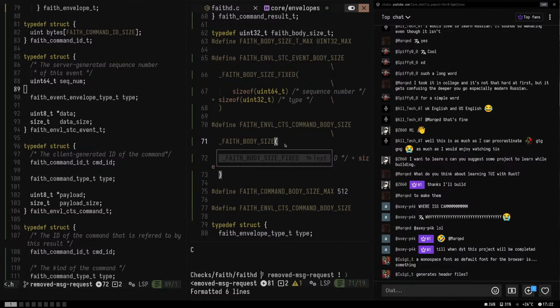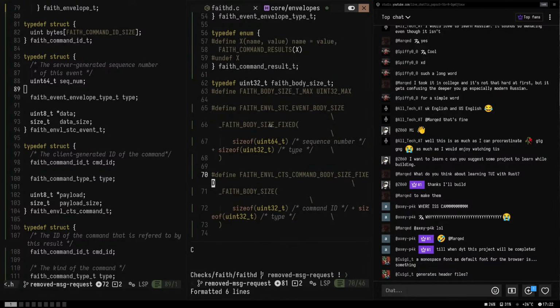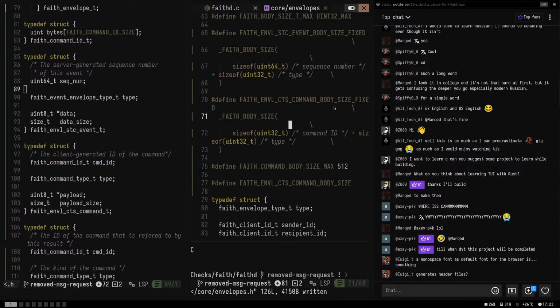Oh, body size fixed is here, and fixed is also here. So that's the fixed size, and that's the body size max, right?